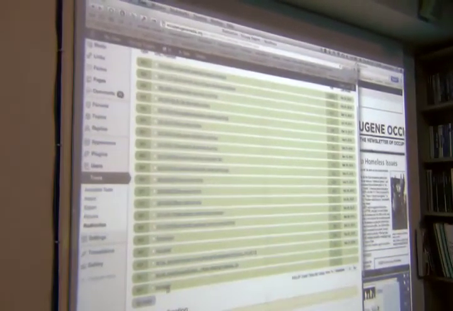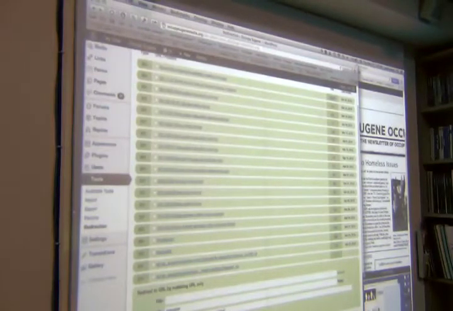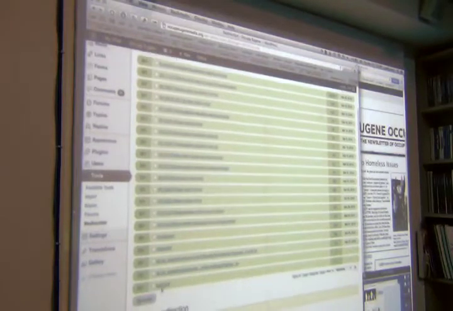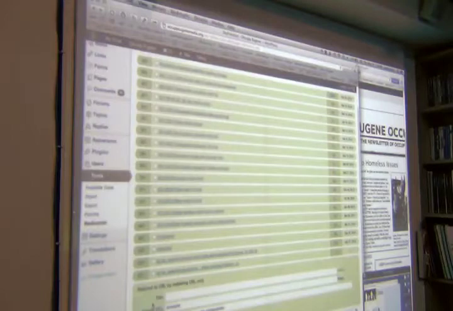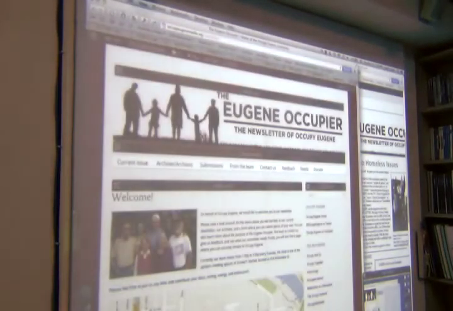Is that because I think it might have missed the slash? I wondered if I missed it after Occupy Eugene .net. I didn't see a slash, but maybe it was there and I missed it. No, it is there. So basically, though, you're preserving the link on the Occupy Media page. There we go. Yeah, the way it was set up.